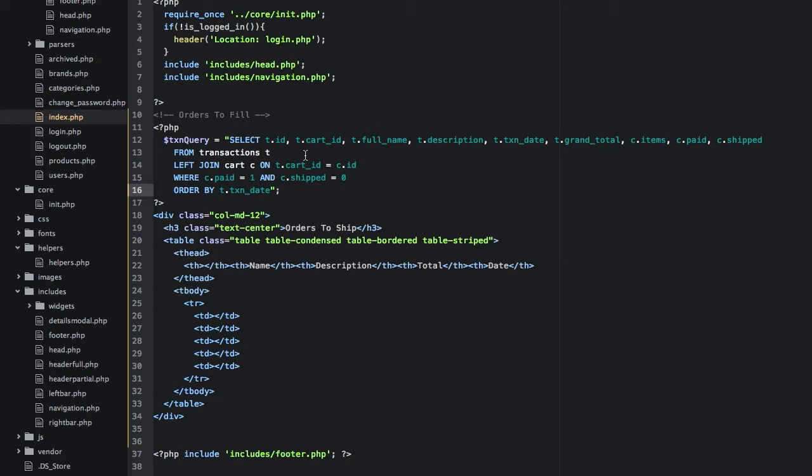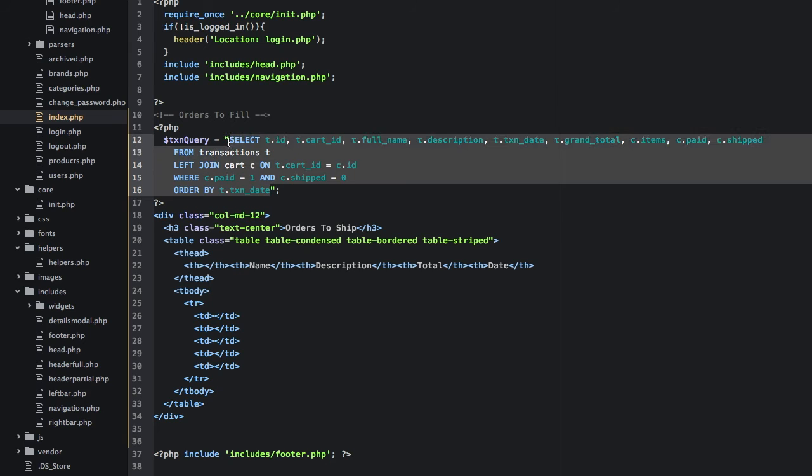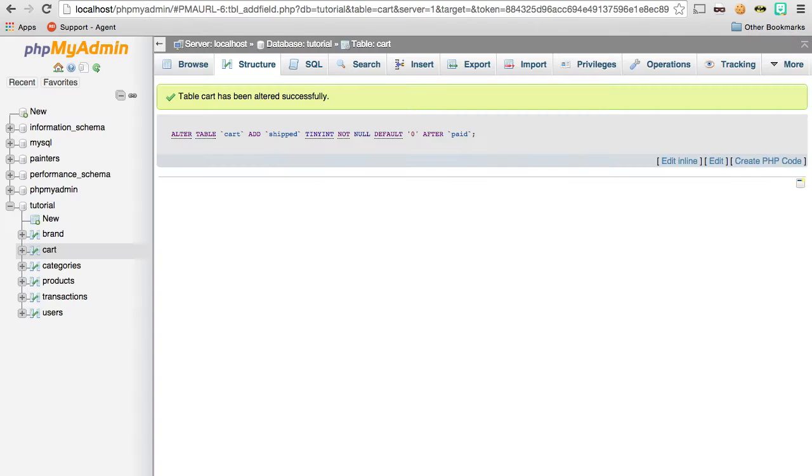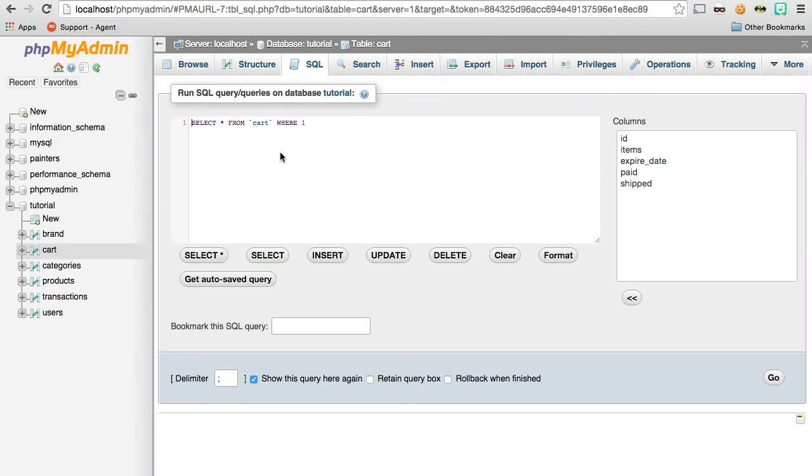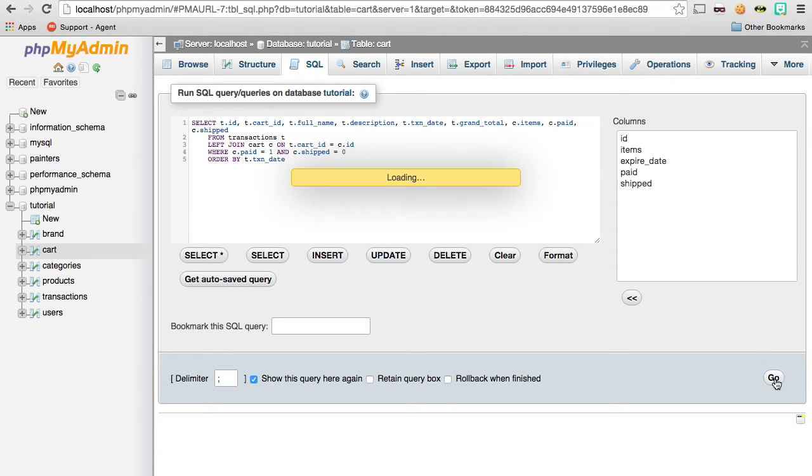What I like to do when I'm doing a complex query like this is go ahead and copy the whole thing, and then if you go into PHPMyAdmin you can go to SQL and we can just paste that in there, and let's just see if it works.